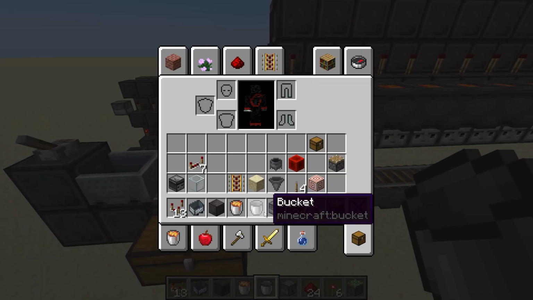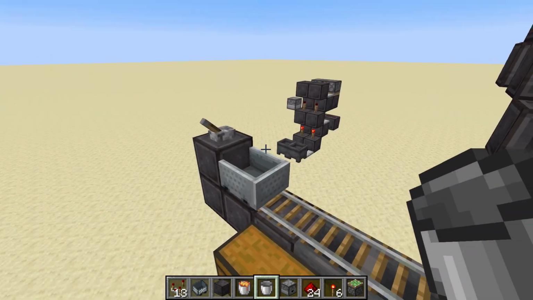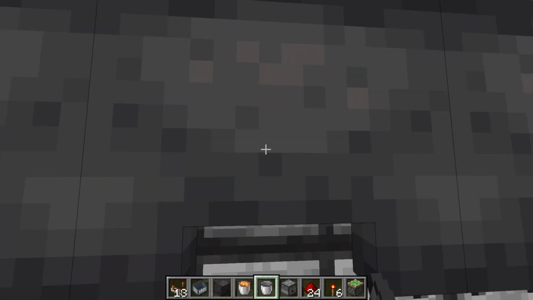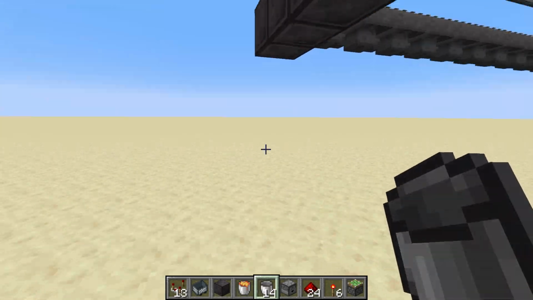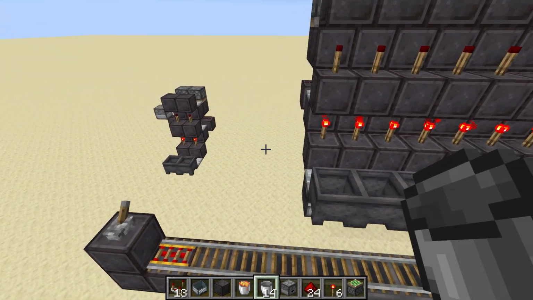So I have 1 bucket in my inventory right now. When I get to the end, if this works, I should have 14. So we're going to power that on. And we're going to count when we get over there. Oh, 1 did drop off. At least 1. I have 10, 12, 14. The system works. That is awesome.